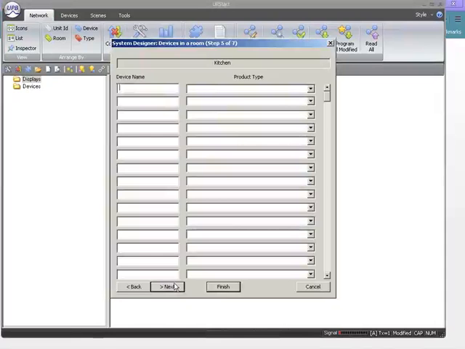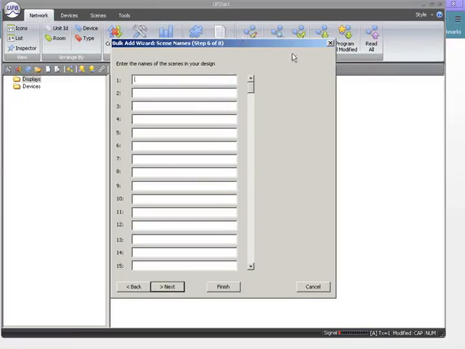And in the kitchen, I've got the island. And it's going to be a wall switch. So you can see how quickly you can jump through this, adding your devices, adding your scenes. And I'm going to put the keypad in here. All right, and I'm going to make this the KPC7.